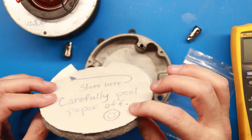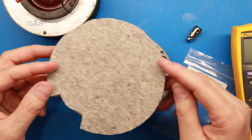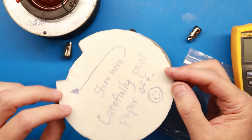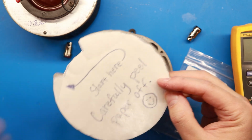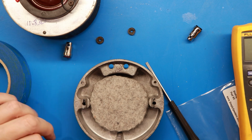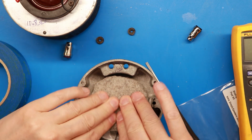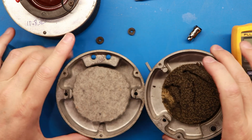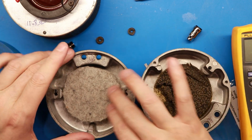Looks like this is nearly a 1/4 inch thick here, and we just need to trace it out and put it in there. So yeah, I ordered the wrong size, apparently. Okay, my round circle cutting skills are not as good as the guy that sells these on eBay, but you get the idea. I've got them in here, and they're actually similar, maybe slightly larger than the original foam.